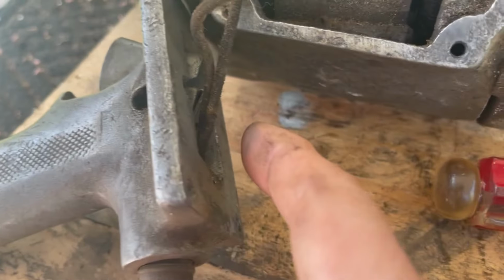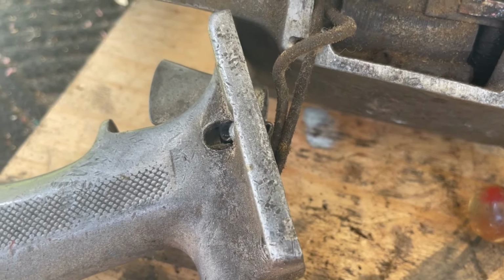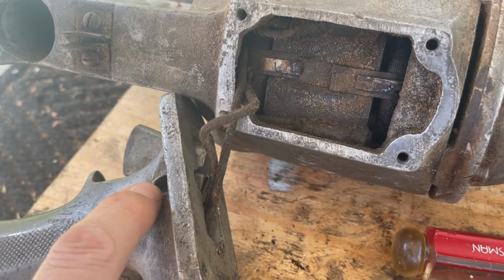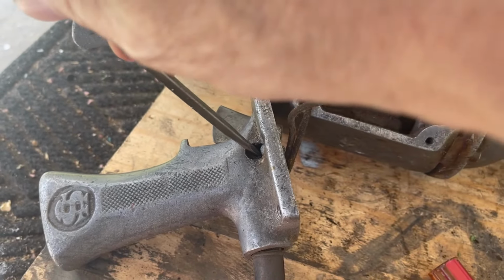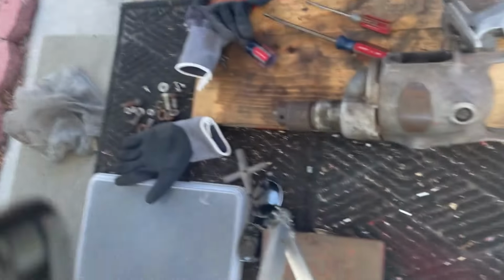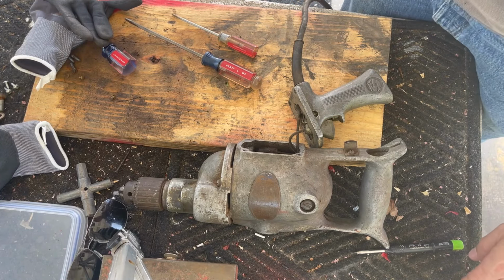Okay, so for all you struggling with this, because of the switch being broken, that was a problem, because the trigger lock would not push in. But it looks like that is how you get this out. You squeeze the trigger, push the trigger lock all the way in, and then the switch starts to come out. And that's how we're gonna do it. A little confusing, but that's how it's gonna work.